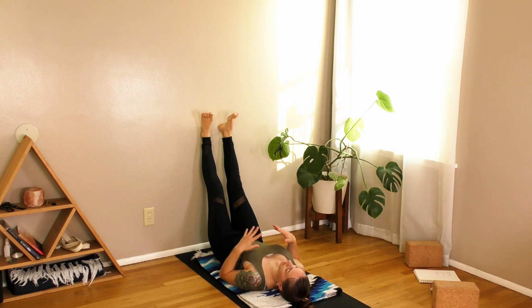And just know that if having your legs up the wall is not restful for you and you don't want to do it, you don't have to. You can move away from the wall and rest in any shape that calls to you. And when you're ready to sink in, to settle in, I invite you to take a conscious breath in through your nose and out of your mouth. Shavasana.